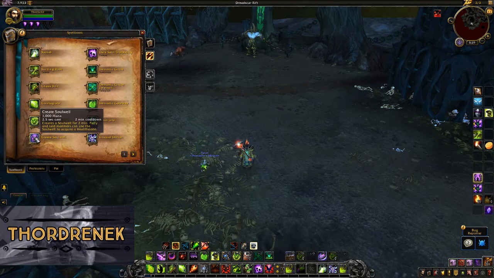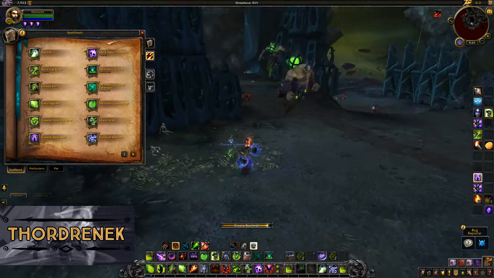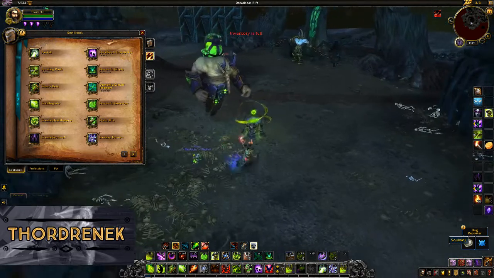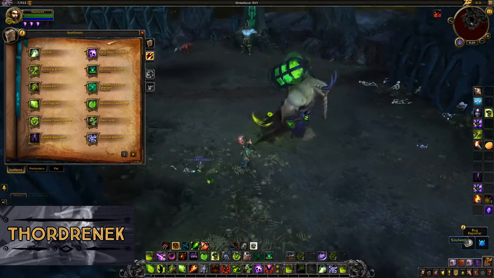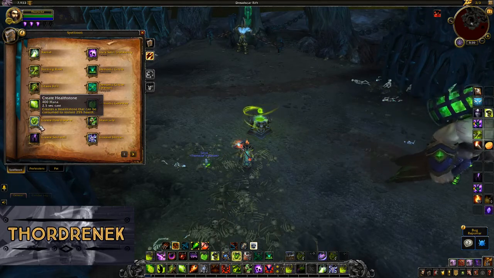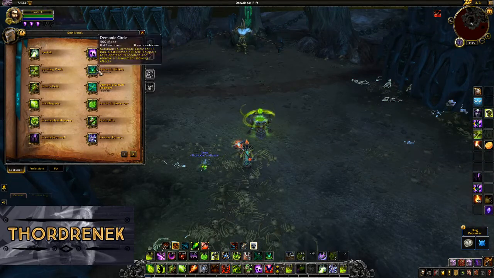We've got Health Stones and the Soul Well, which I'll actually drop one because the animation has been updated and it looks pretty cool now. So there it is. And my inventory is full, so I can't grab a Health Stone, but there it is. Health Stones are still 25% health. These are all talents, so we'll talk about those in the talent tree.